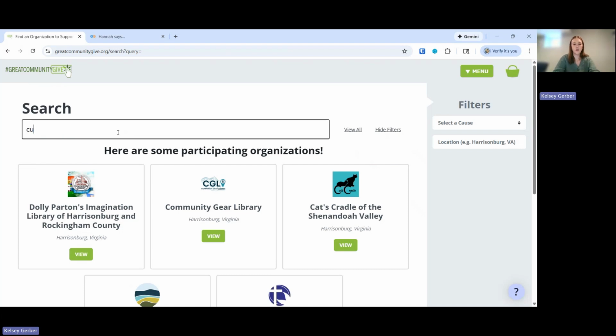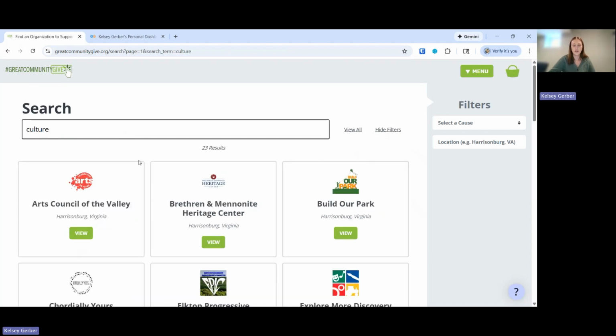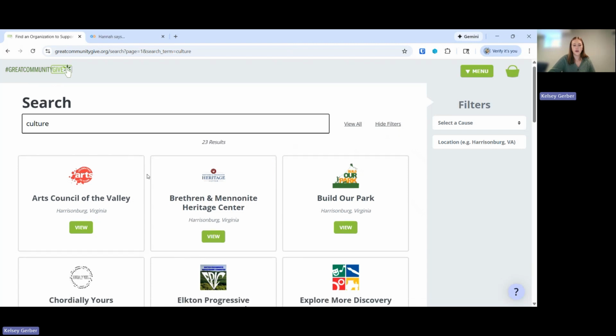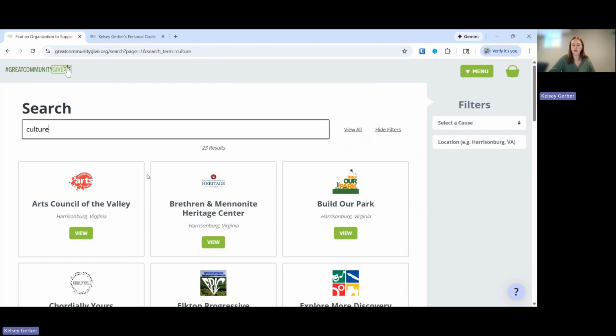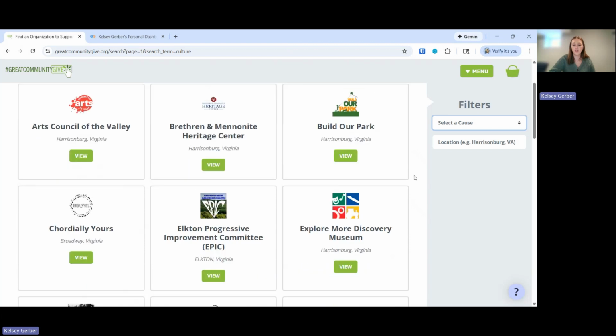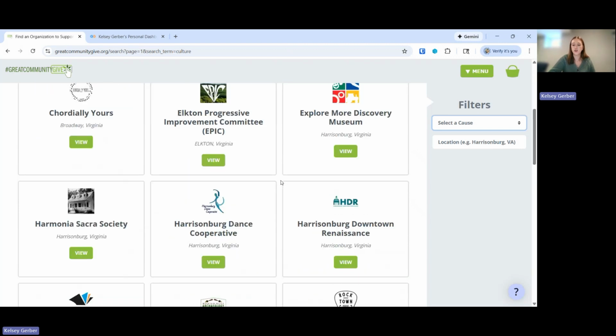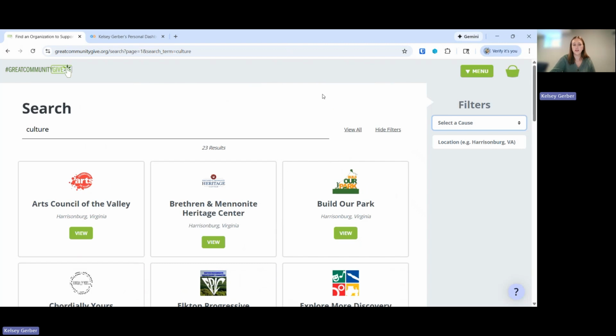Like if I look up culture, we'll see a lot of organizations who fall into that culture category, or that's part of their issue area is culture. And there's so many different options here. I think you can pick up to 3 of what they can fall in. And again, just being on this search page is super important just for your organization to gain some exposure from this. I think that's about all I wanted to share on that front.